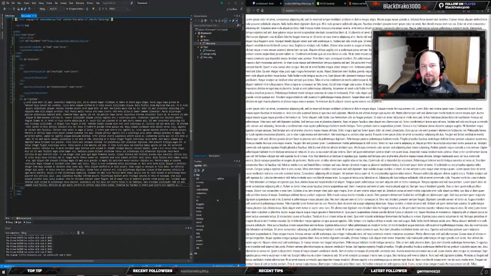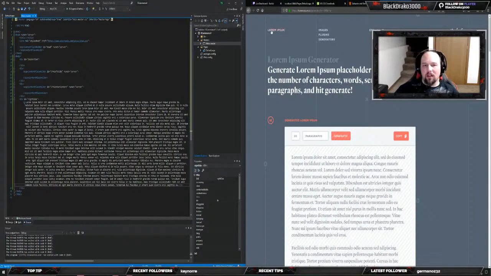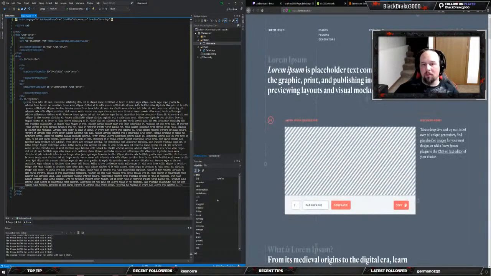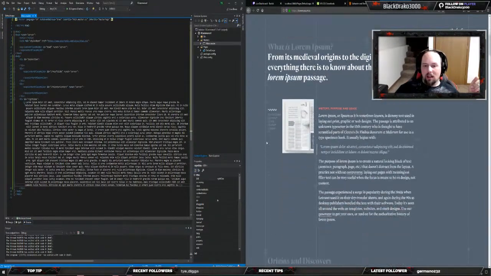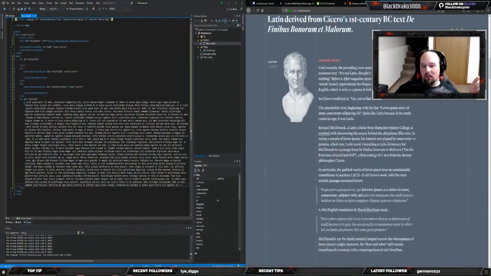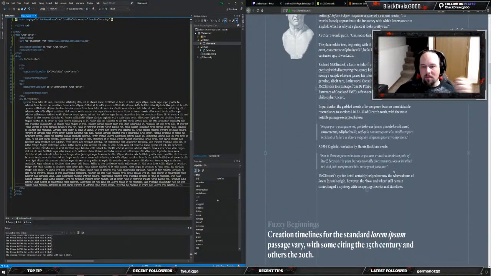Looks pretty full right now, but we're going to fix that. And for those that want, you can come over here to the loremipsum.io generator and come down here, and here's a history of it to read and stuff. Like right here's partially where it gets its word from Latin.